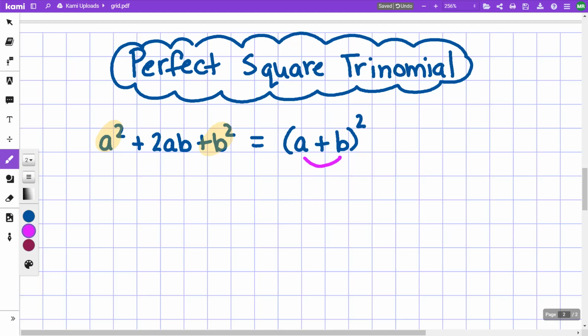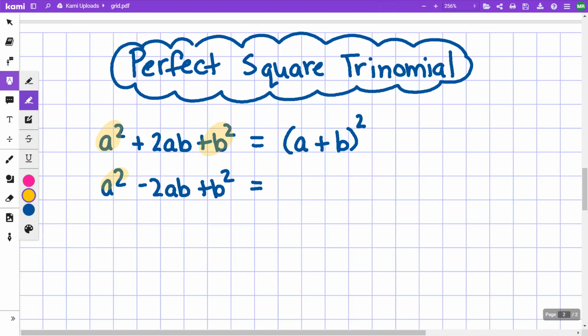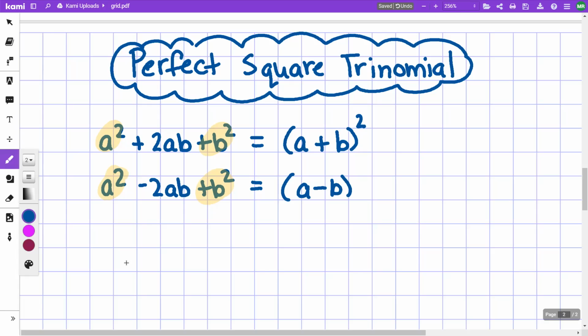Because there's a lot of trinomials that have an a squared and a b squared, or squares in the front and the back, but maybe are not perfect square trinomials. So you want to be careful. So then I have a squared minus 2ab plus b squared, which is the same situation. Again, I happen to have a square in the front, I happen to have a positive plus square in the back. And this is going to be the same thing, but this time it's going to be a minus b squared. It's just helpful if you can recognize these and do these quickly.